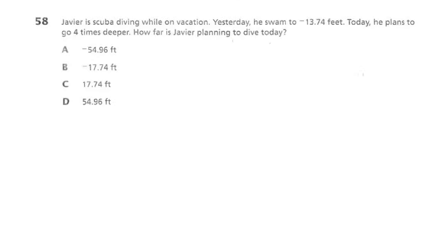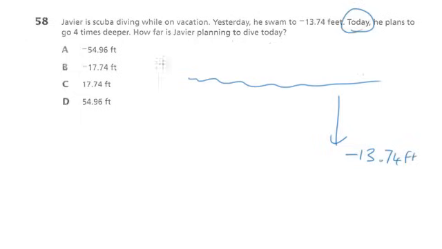Okay, number 58. We're told that someone is scuba diving while on vacation. Yesterday he swam, so this is the water, he went all the way down to negative 13.74 feet. Today he plans to go 4 times deeper, so times by 4. How far is he planning to dive? So we're not going to subtract 4 from this.